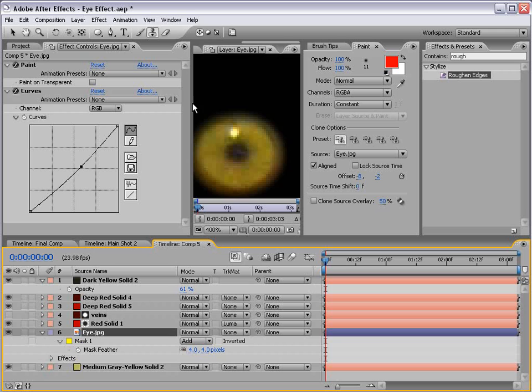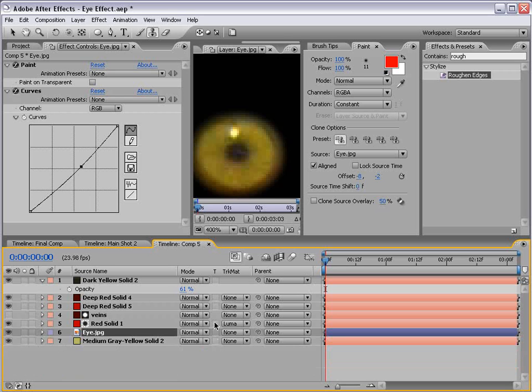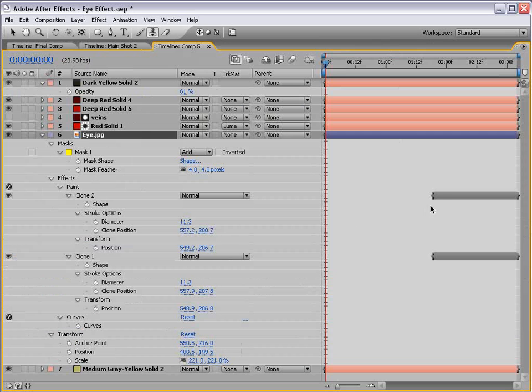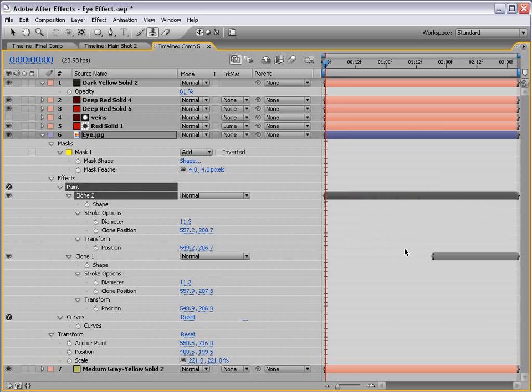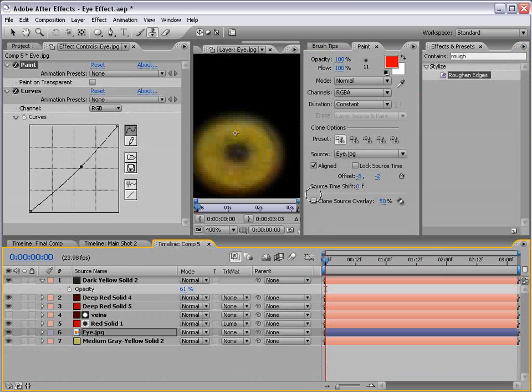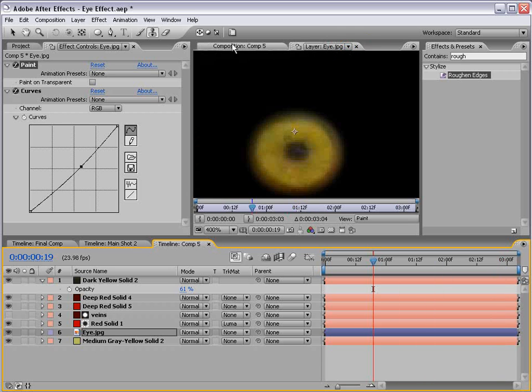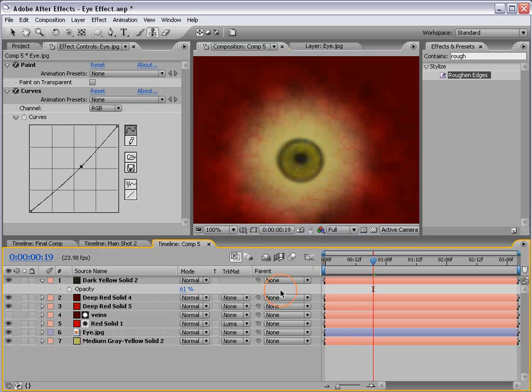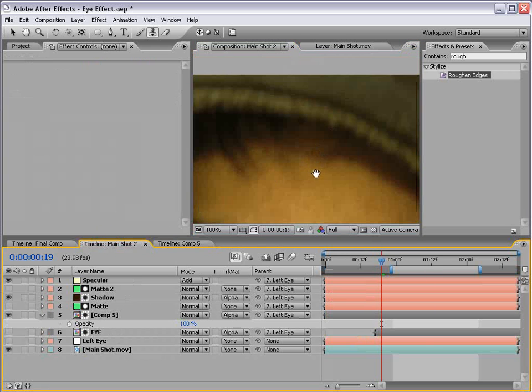So I'm going to go to the beginning and do it, but instead I'm going to hit U a couple of times. And here's our drawing of our stroke, and we can just extend this to the beginning. All the paint strokes that you do in the paint mode show up as sort of mini layers beneath the layer's effects. That way I can just extend it, don't have to repaint, and it looks good. I'll close those, go back to the main comp, and now our little glare is gone, and we go into this comp.